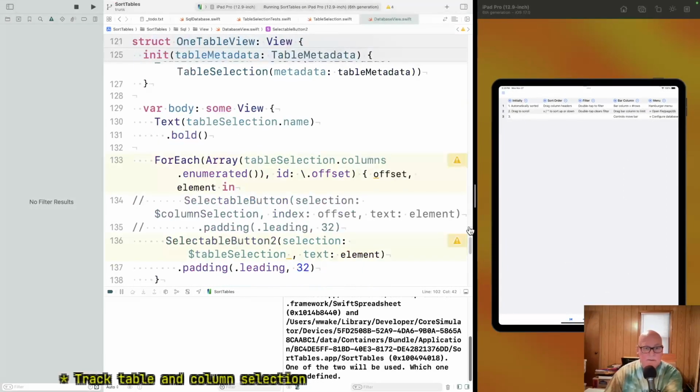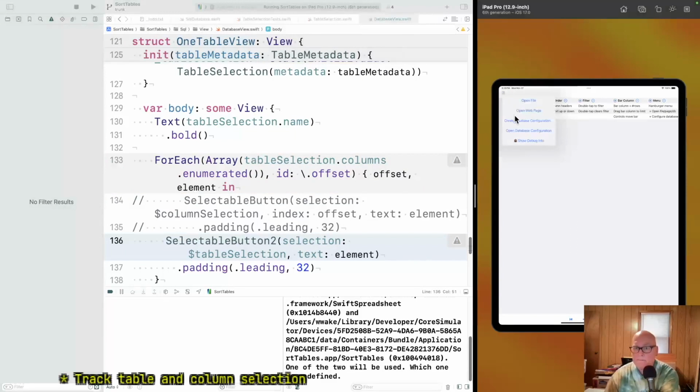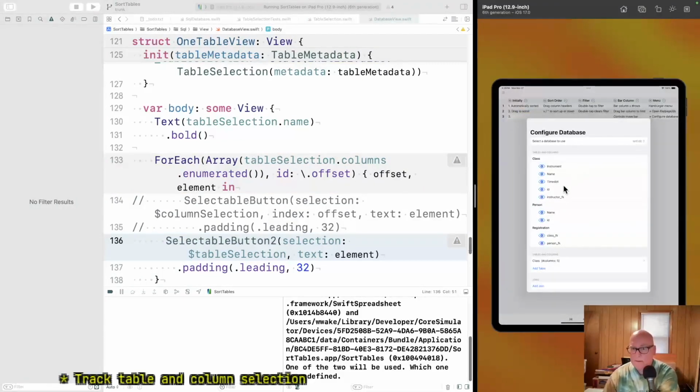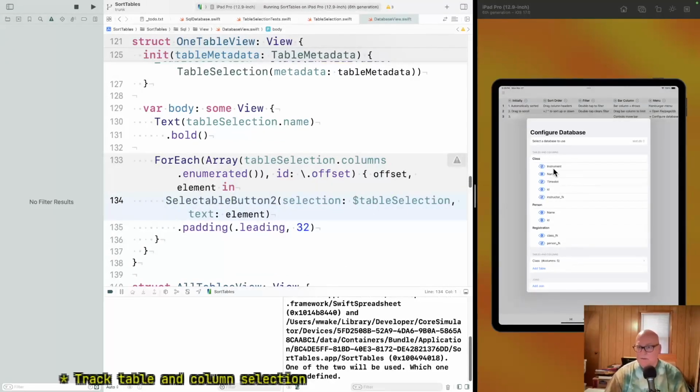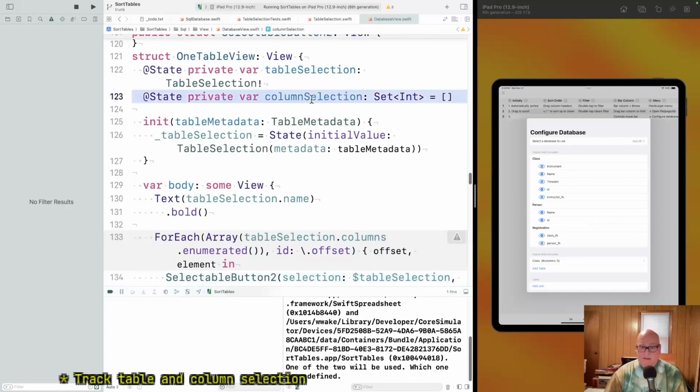I've got markers in here. Oh. Good. All right. Now notice they're starting out selected, which tells me I'm probably on the right one. Oh, and they're updating. Okay. That makes me happy. All right. So the two things we did, we flipped where the selection is. Now it's in table selection, and column selection is kind of ignored. But we started off selected instead of deselected, and selecting it now works.